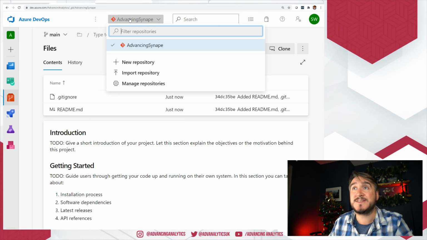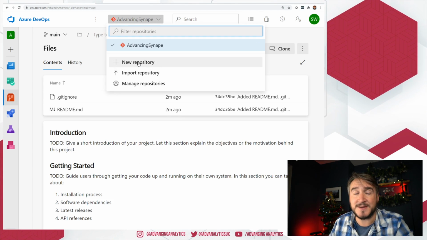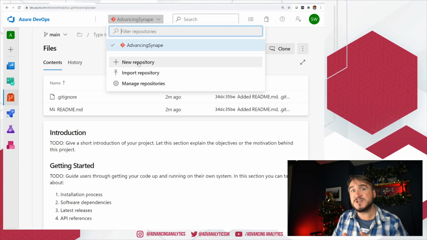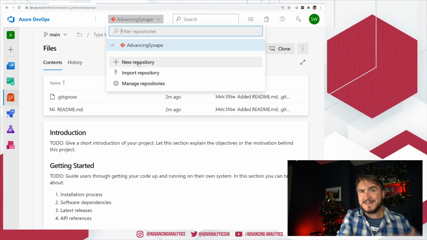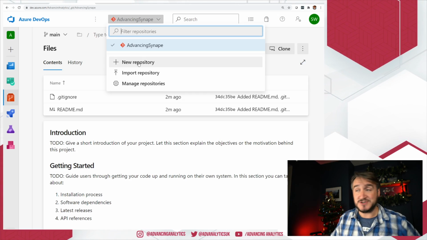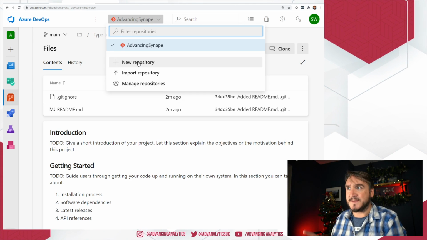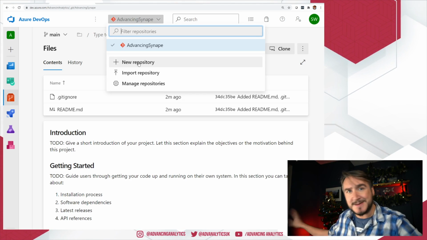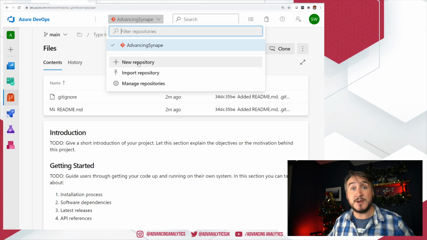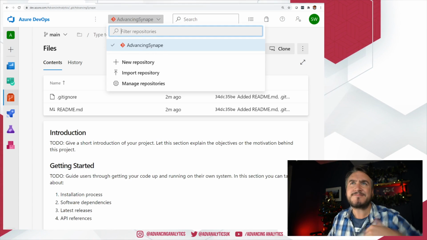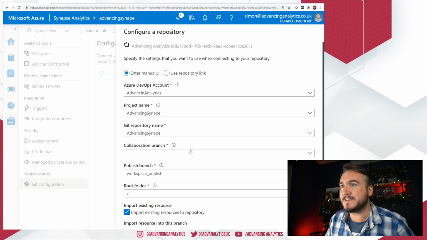If I was in here, I could have just set up new repositories. So I can create code separation if I want to, well, there's all my metadata. There's my main Synapse project. There's a load of bits that offer some Azure functions that are deployed in a database project. I can separate that stuff out should I wish to. For now, I'm just leaving it all in one main project.